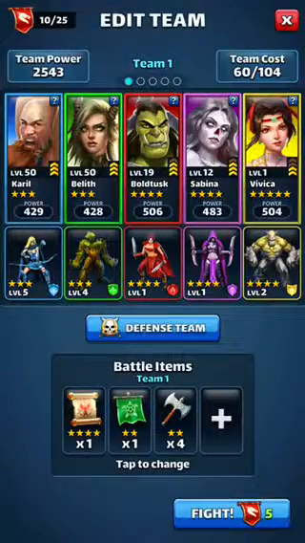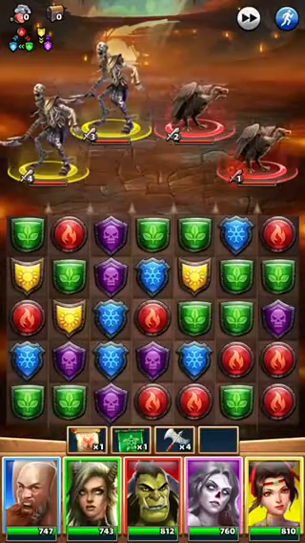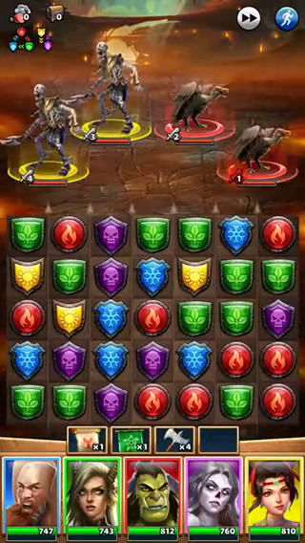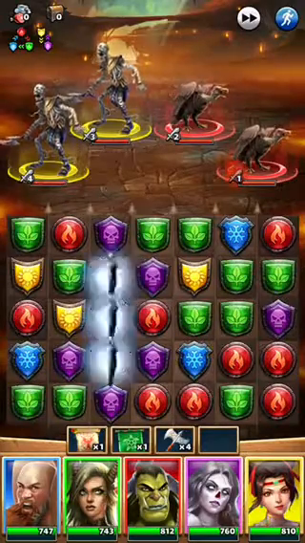Here we go. So this is my main team that I fight with for now while I'm leveling all of my attackers. This team is mostly healers other than Kirill. And so let's go ahead and start this fight. And you'll see what I mean by making sure to focus somebody. So let's start working on blue.